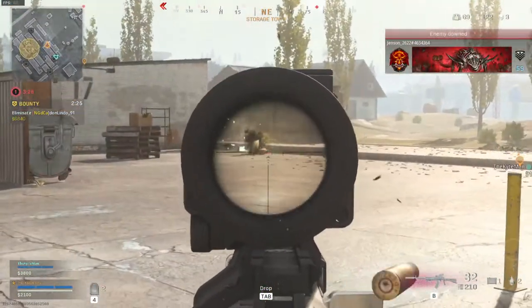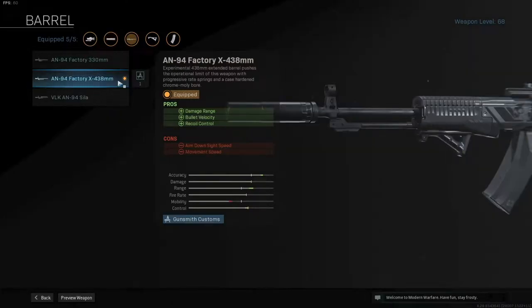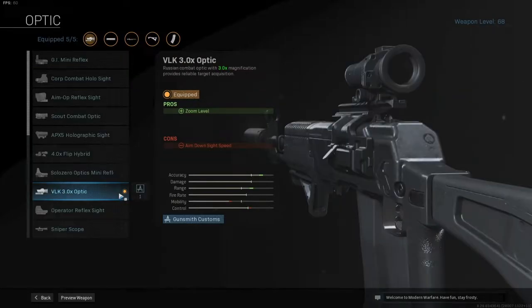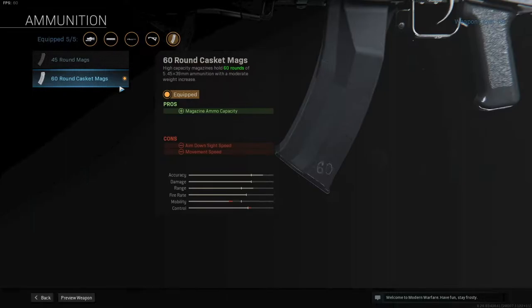Let's check out the AN94. The first attachment we are using is the monolithic suppressor for more damage range, bullet velocity and some sound suppression. After that, we're using the factory 428 barrel for max damage range, bullet velocity and extra recoil control. Up next, we're using the field case scope for a clean sight and extra horizontal and vertical recoil control. Next up, we're using the commando foregrip for a decrease in horizontal bounce, making the AN94 very stable. And last but not least, we're using the 60 round casket mags.